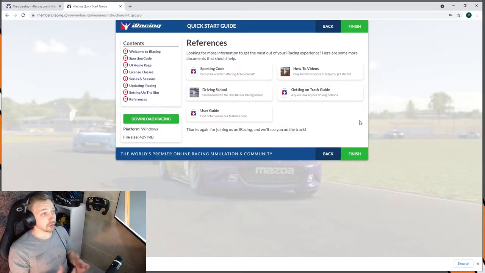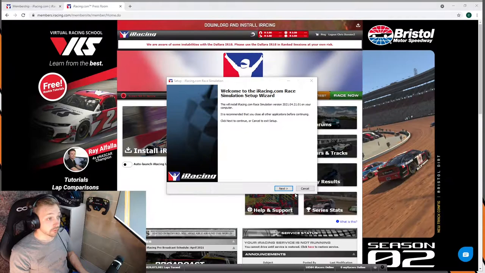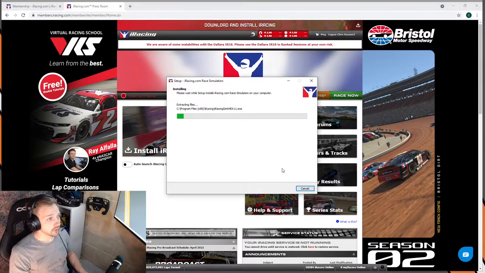So this is really interesting that they've got some references even in here now. Obviously the sporting code again, some of the how-to videos, but also some bits with the driving school, which would be interesting to see what they cover in there, if it really is very basic or if it's quite useful for people that know a little bit about sim racing but want to work on certain aspects of their driving. So I'd definitely try and find some time to have a look at some of those, and that'd be really interesting. So the next thing in simple terms is to install iRacing. So I'll let that do its thing and I'll be back with you shortly.